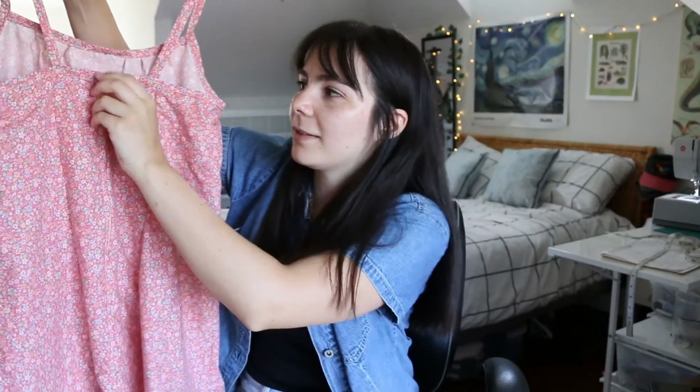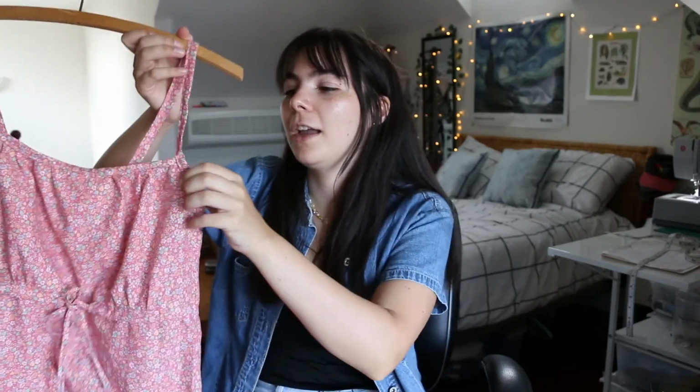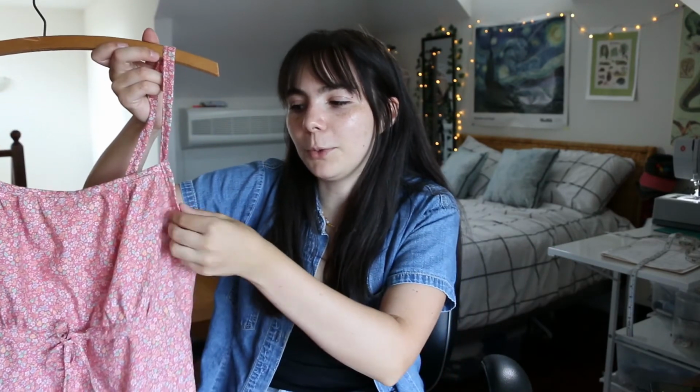I'm so happy with the zipper too. I've done zippers a few times, but I feel like people always make them seem like they're so hard, but honestly it really wasn't hard at all. But yeah, I think all the details turned out so good, and I definitely was debating on not doing this whole trim thing and just creating my own straps and folding it over, doing a normal hem. But I'm so glad I actually went through with it because I think it looks so professional. Like you wouldn't even be able to tell this is handmade, I don't think.